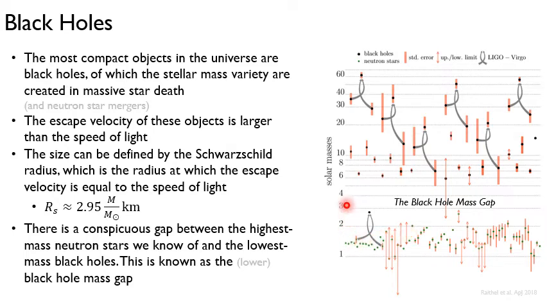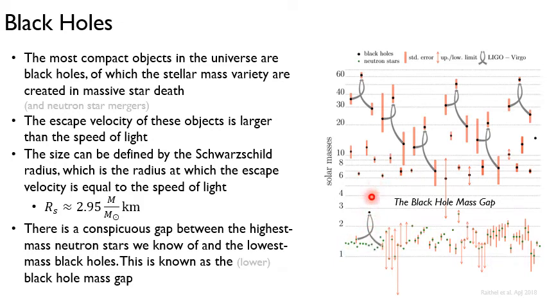So the vertical axis here is a sort of log scale of dense objects. The black dots are neutron stars, and the red band indicates their uncertainties. And these funny gray connecting things, these are, for instance, black hole mergers forming higher mass black holes, or in one case here we have a neutron star merger that we know has formed a black hole.